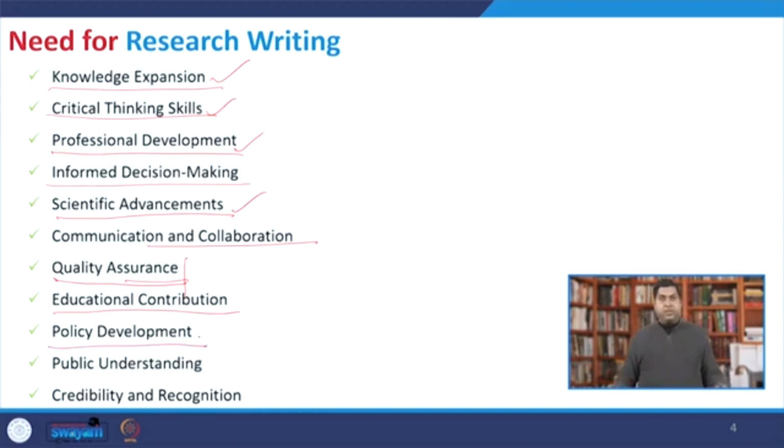Now policy development, where the focus is on policy, and your research will help to formalize an implementable policy with confidence. Public understanding. A good research writing should not be very technical all the time, especially when you are going for certain kind of social research. So your research output should also reach the people. It will be implementable, and then the public can easily understand and follow the write up.